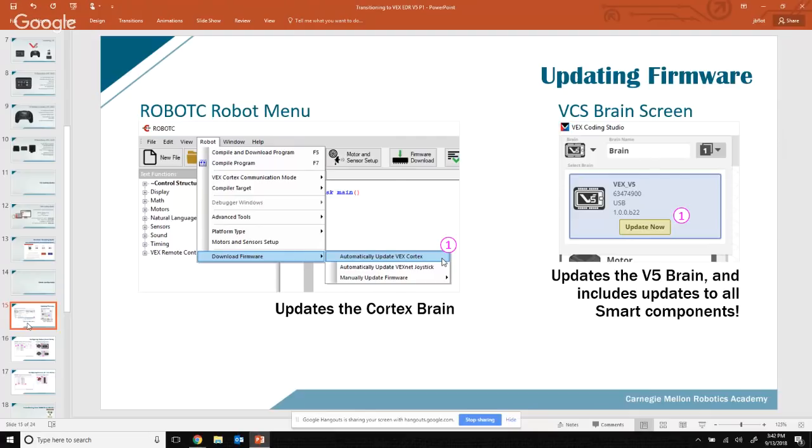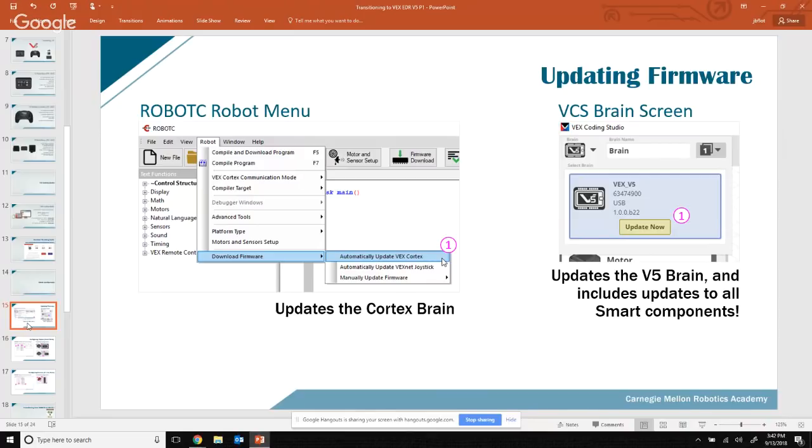Well, the enhancement that's been made inside of VEX Coding Studio and inside of the new V5 system is, even though you have these multiple devices to keep up to date, they've really done this intelligently, where inside of VEX Coding Studio, you update the robot brain, but when you do that process, it also transfers all of the latest updates for motors, for sensors, for the remote, for the radio to the robot brain.